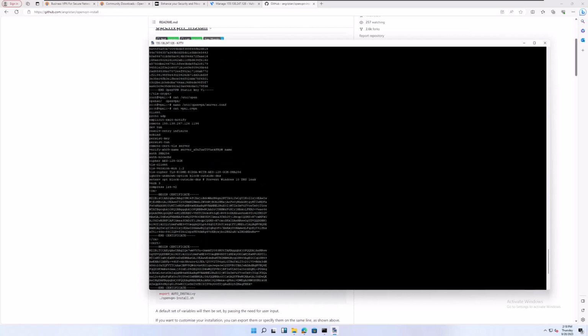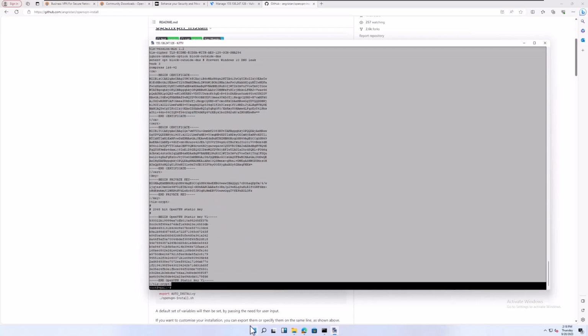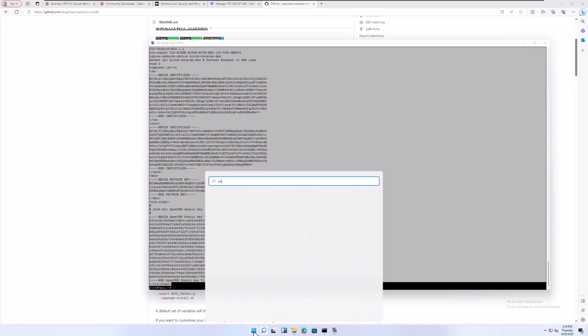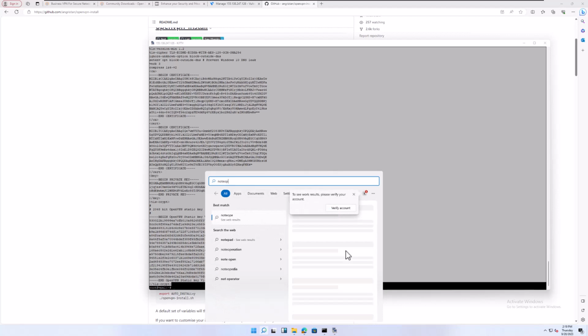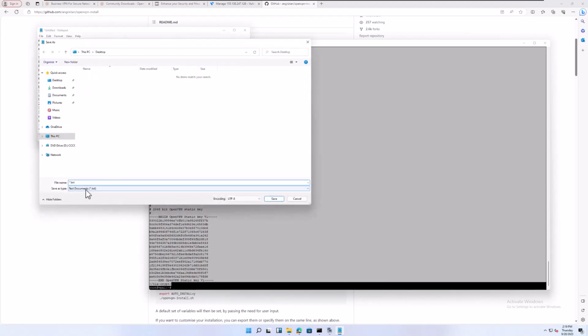And you can always jump around and change what port you're going to. So for the sake of this demo, and on a Windows-based client, I just want to copy and paste this entire thing. So with that, I'm going to open up Notepad. You can use any text editor that you want. We just need to copy and paste this and use this as a profile. So copy, paste, save as. I'll just call it profile.ovpn for OpenVPN, and save it to the desktop.